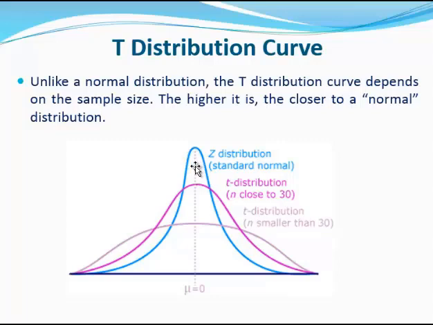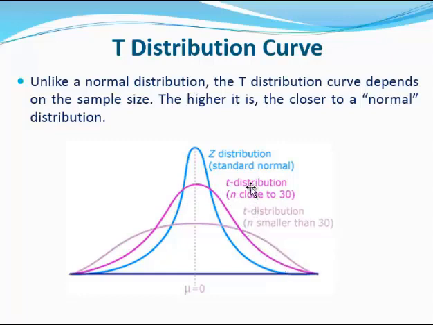The lower the sample size, on the other hand, the less likely the results are going to be close to the mean. So for example, a t-distribution that is fairly close to 30 is still going to be somewhat close to the normal curve, but even then it's going to have fatter tails. It's going to spread out much more slowly. You're going to have fewer right next to the mean and more examples that are further and further away from the mean. That's this pink line, a t-distribution curve that is close to 30.